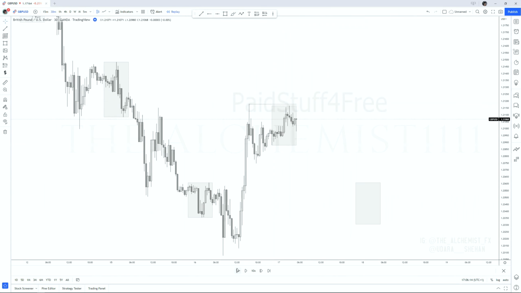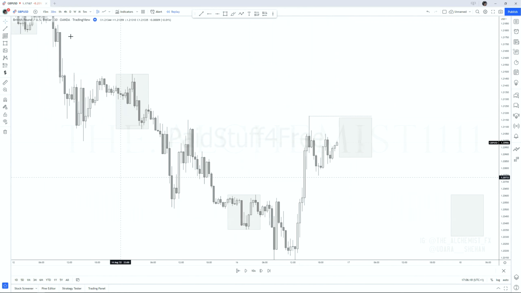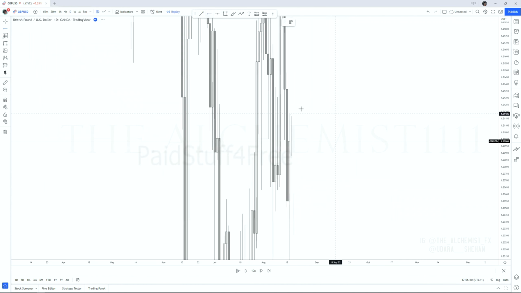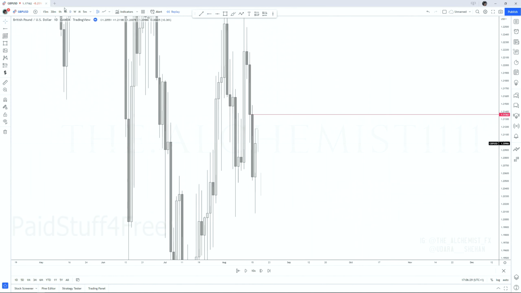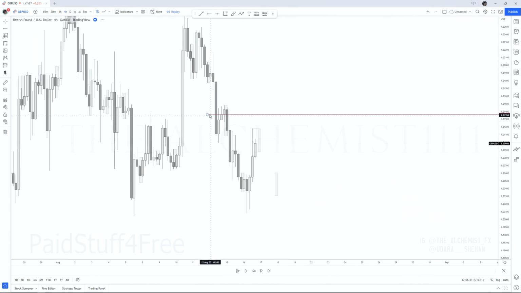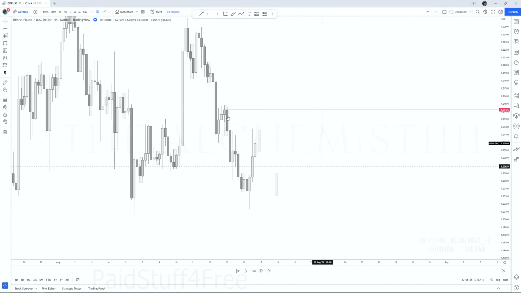So above Asia, what do we look for? The closest higher time frame point of interest. So what did we have on the daily? We had an order block, I'm sorry, a rejection block, all the way up here. Can you see it? Go to the 4 hour. You can do a slight refinement of this into this one. Not huge refinements, you're just moving it a little bit into these areas.